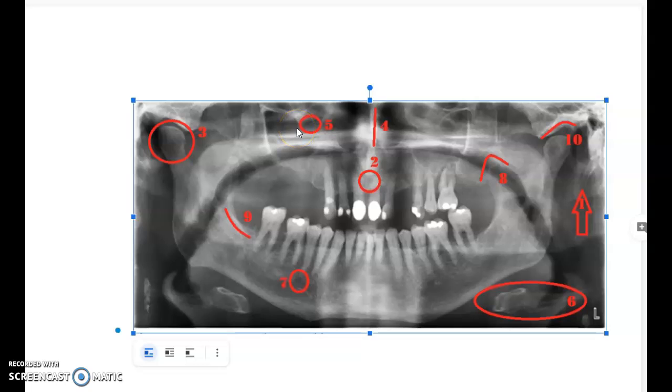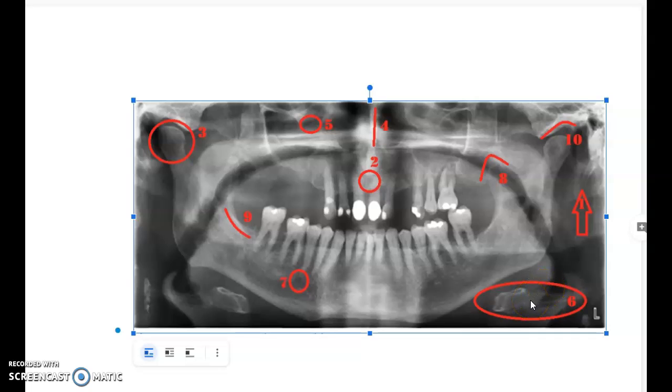Okay, we're going to move to number six, which is the hyoid bone. So the hyoid bone is a free-floating bone right here, and it is a U-shaped radio-opaque body present bilaterally just below at the level of the inferior border of the mandible. So it's bilateral, both sides, and it's below the mandible. And you can see it's free-floating there. So that's the hyoid bone.